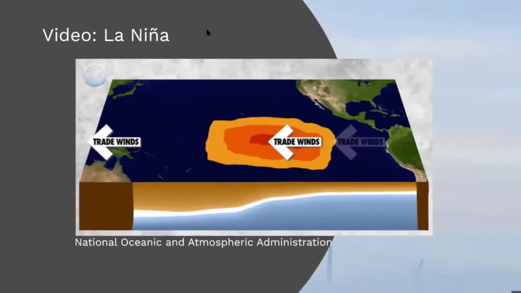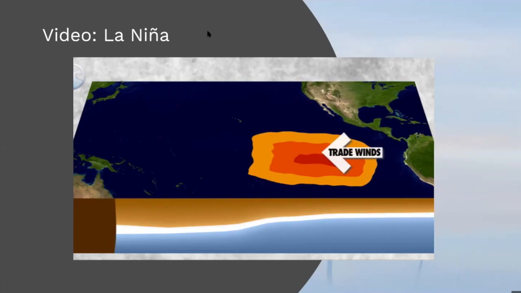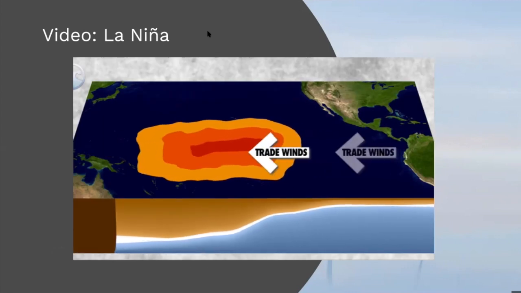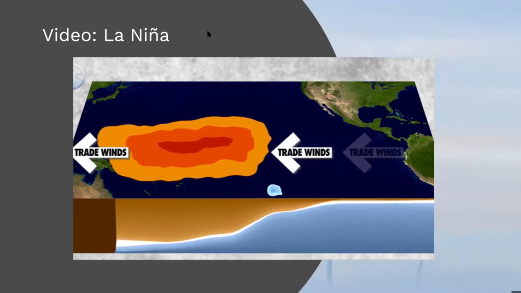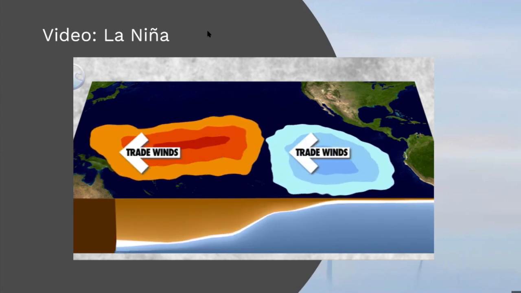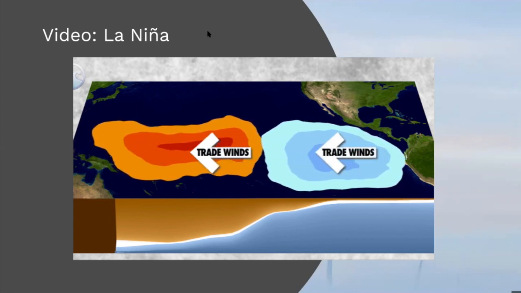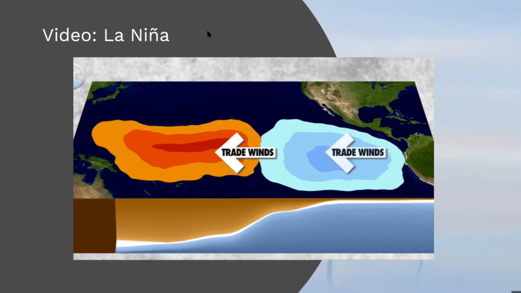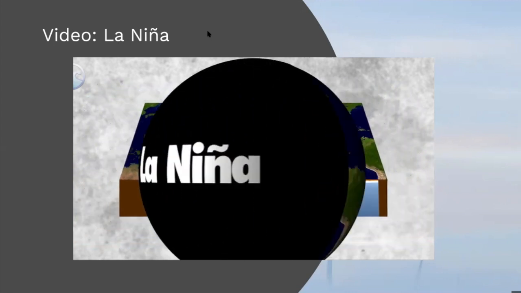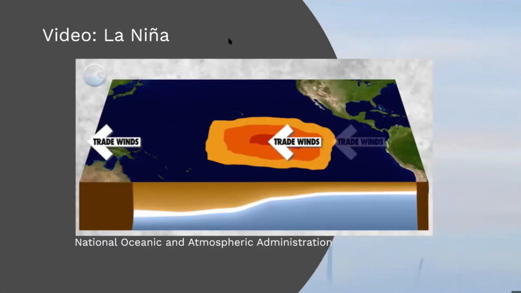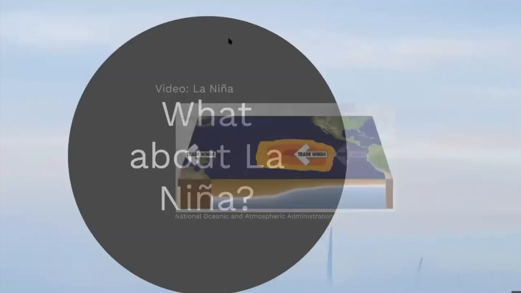La Niña follows El Nino, where eventually the trade winds pick up again and sometimes become even stronger than normal. When that happens, they blow the warm water back to the Western Pacific and restart the upwelling of cold water into the surface in the Eastern Pacific. These strong trade winds are a signature of what is called La Niña, which brings unusually cold conditions in the tropical Pacific. La Niña could lead to drought in the southern US and cooler temperatures, heavy rains, and flooding in the Pacific Northwest. Now, how often does this happen?